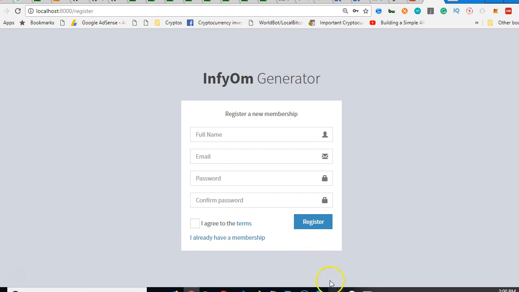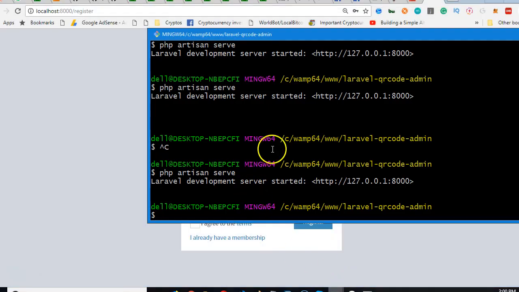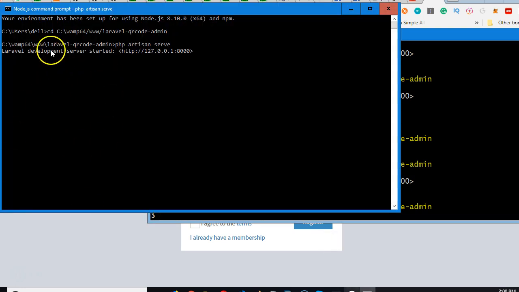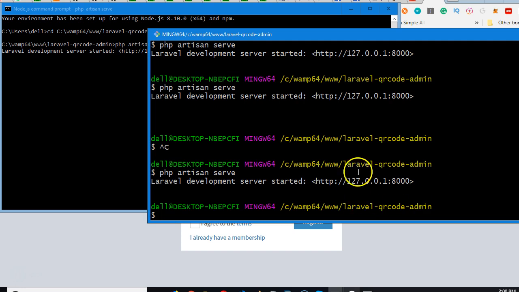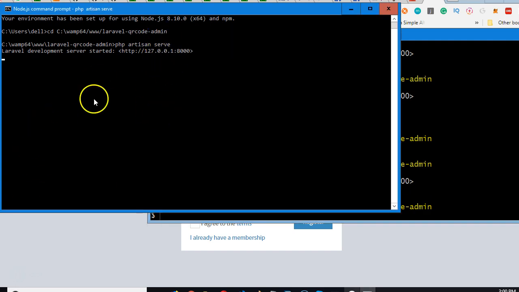The only thing I want to add is that if you're using Git Bash like me, Git Bash might have issues running your Laravel server. It might take a long time to run the server. What I did was open the normal command prompt, navigated to this folder and ran PHP artisan serve, and it worked. So if your Git Bash is slow at running a server, you should use the normal command prompt.